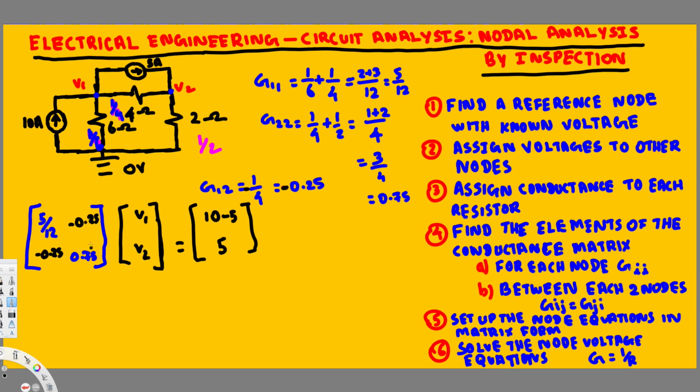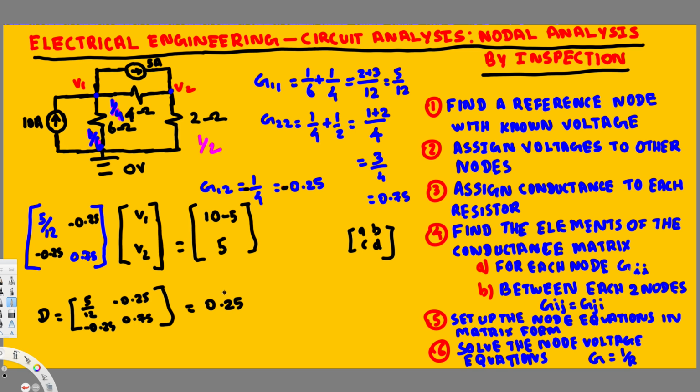Now Cramer's rule, what we do is we take the determinant of the original form first. That's going to be basically AD minus BC. The determinant is AD minus BC, right? If you see A, B, C, D, AD minus BC is the determinant. So let's take the determinant for the first one: 5/12 and negative 0.25, 0.75, and this side again negative 0.25. If you do AD minus BC, you will get 0.25.